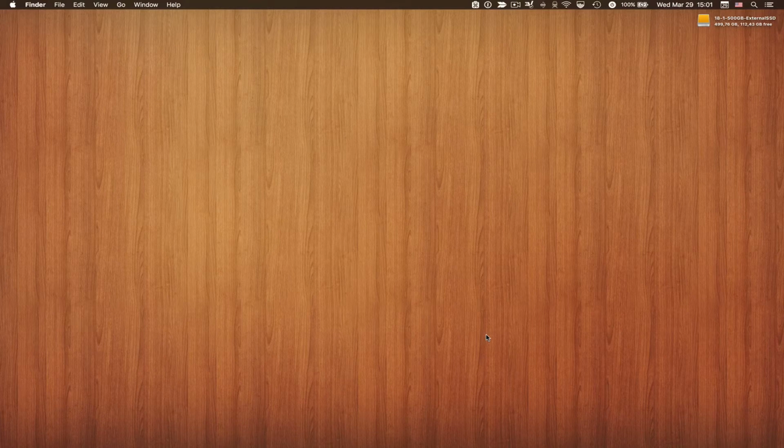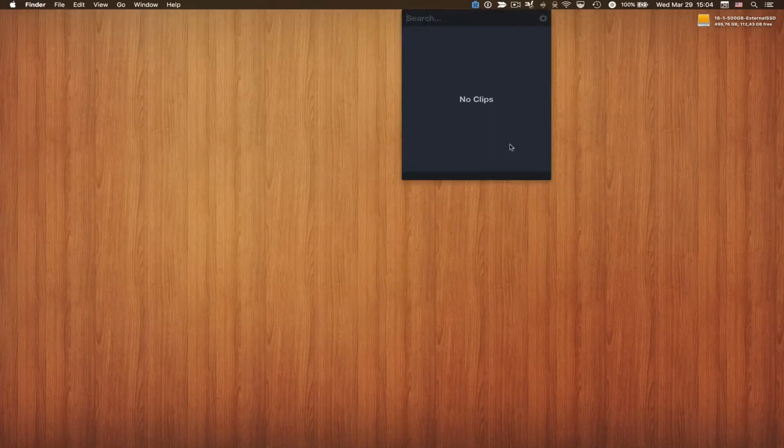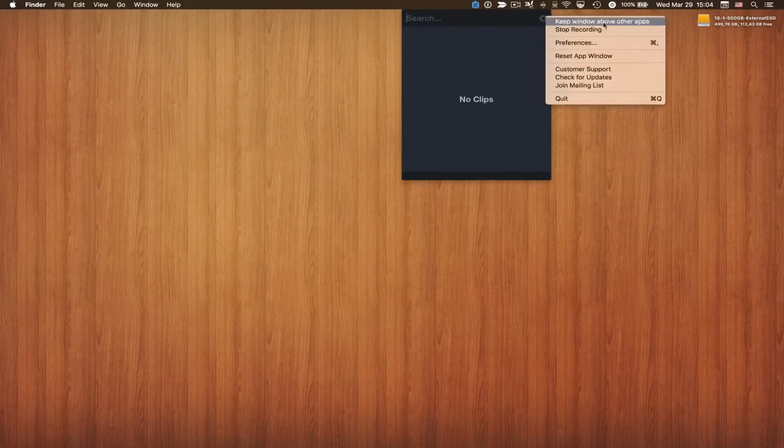Now I wanted to show you how CopyClip works. You just download the free trial, install it on your Mac, and then start it. So once you set up CopyClip 2, you get something like this in the menu bar, and there you basically have your clipboard history. And then you also have the preferences and the settings. You have here a mechanism to stop recording, and you have the preferences.